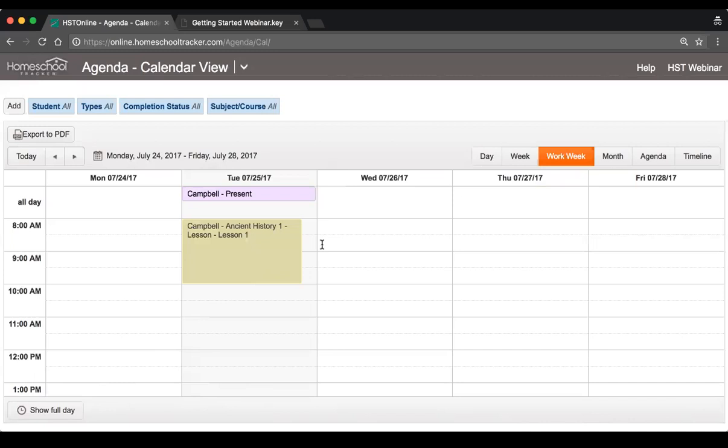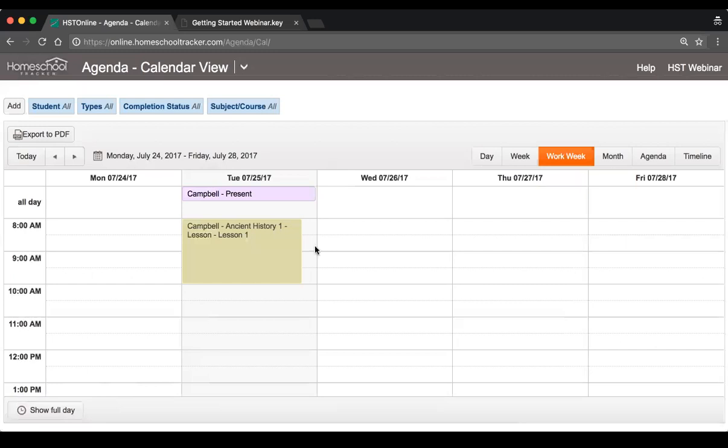So at the end of the day, you could come in here and create all the assignments and all the work that you and your students did for that day, and use Homeschool Tracker more as a logging tool and less of a planning tool. This works really well if, for example, you already have some kind of planner that you're using, like a binder or a different kind of system, and that's totally fine. You can come in here at the end of the day and use this as a grade book, create all the assignments that you did that day, give them grades and mark them complete, and you're good to go. So lots of different ways to use Homeschool Tracker.